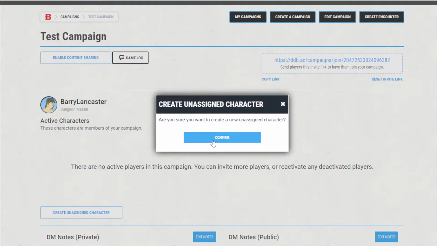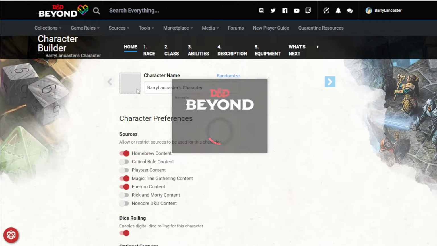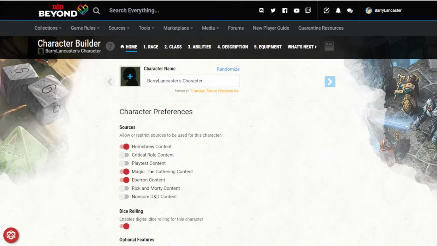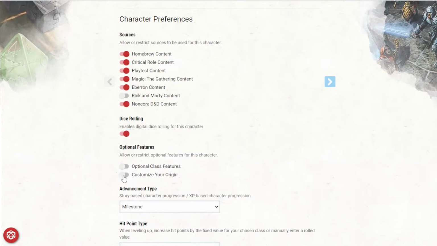Create unassigned character. Yeah, we'll create this character here. I already have the idea that I want to go with. Allow or restrict option. Okay. No, I'll allow things.